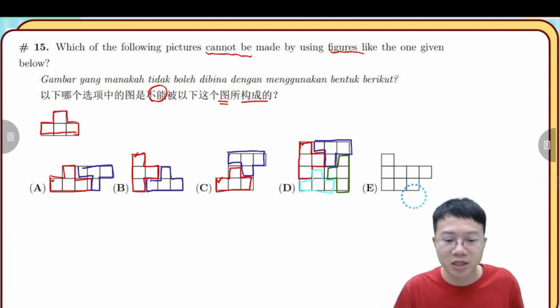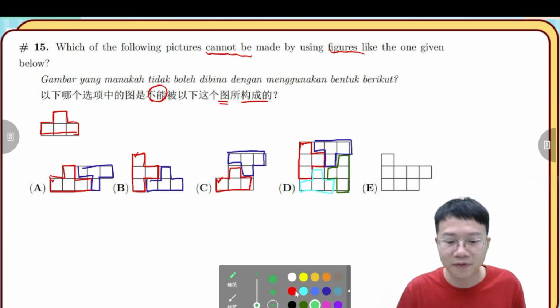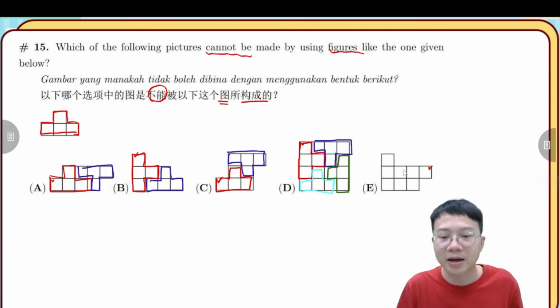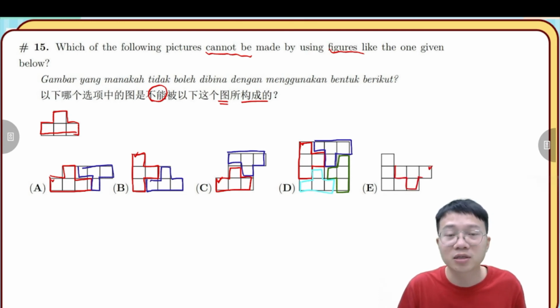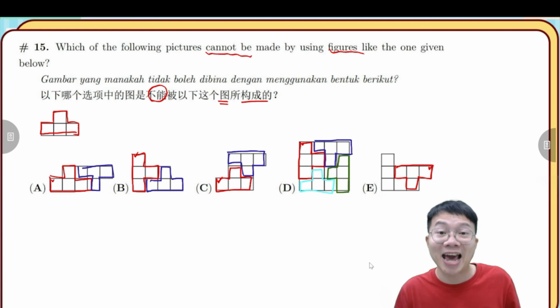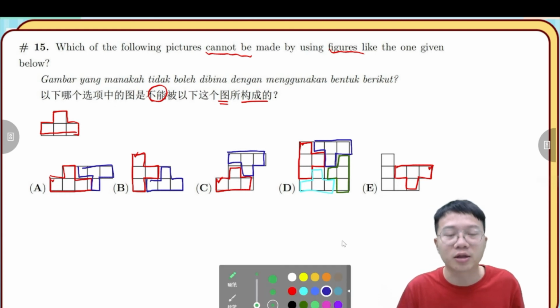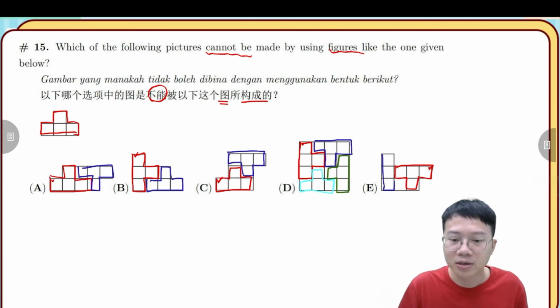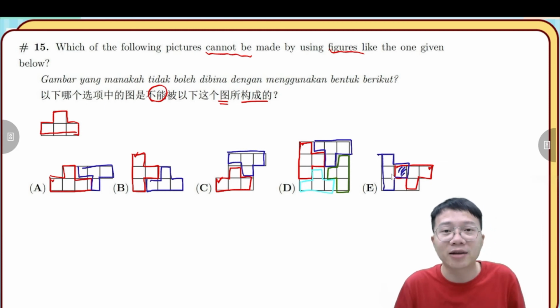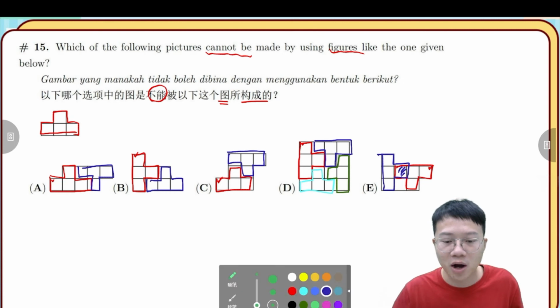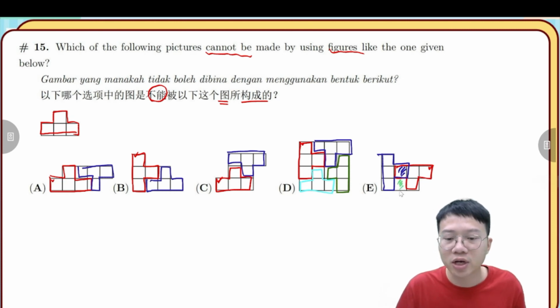So what about I start with the next one? Something like, we start with this one, okay? So here we have this. And again, we have the same situation, right? 一样的情况，你看。So if we draw one here, the one that is overlapping, right, 重叠了. And also we have one missing. So you can see actually we cannot really make the picture like this with the figure. Okay, so now we know the correct answer should be E.